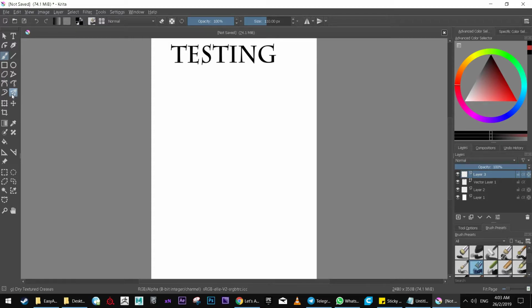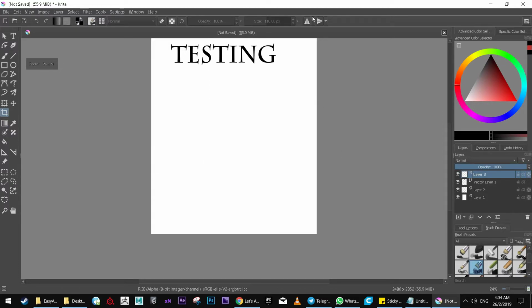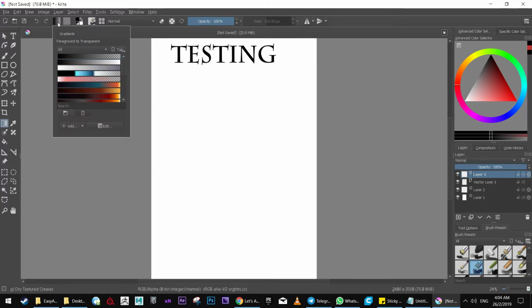Let's see where we were. So we were at the multi-brush here, so we did touch this one. This is the move, this is the scale, this is the crop, similar to Photoshop. So if you want to crop here and then press enter, yeah, see. But I want to keep it at A4. You have the gradient tool similar to Photoshop. I'm just gonna click here so that I have black and white. Over here, when I click this, you have a bunch of presets.